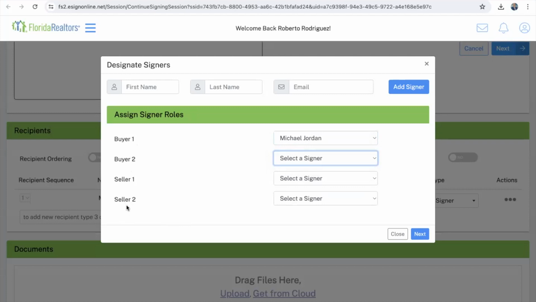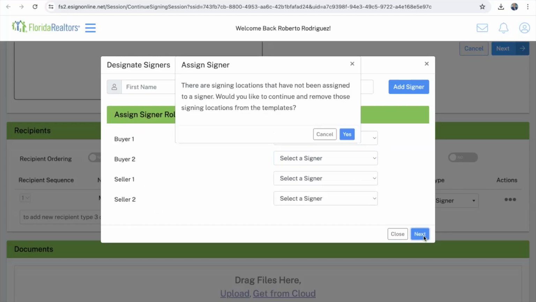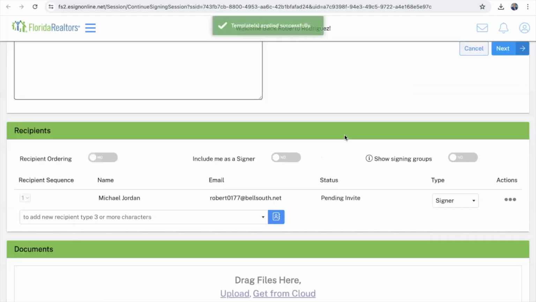Many people make the mistake thinking that the first option is for your tenant, and you assign the incorrect role to your tenant. So please read. In a buying situation, buyers are first, then sellers. But in a rental situation, then the landlord is first and the tenant is second. All right. You click on next, you click on yes.